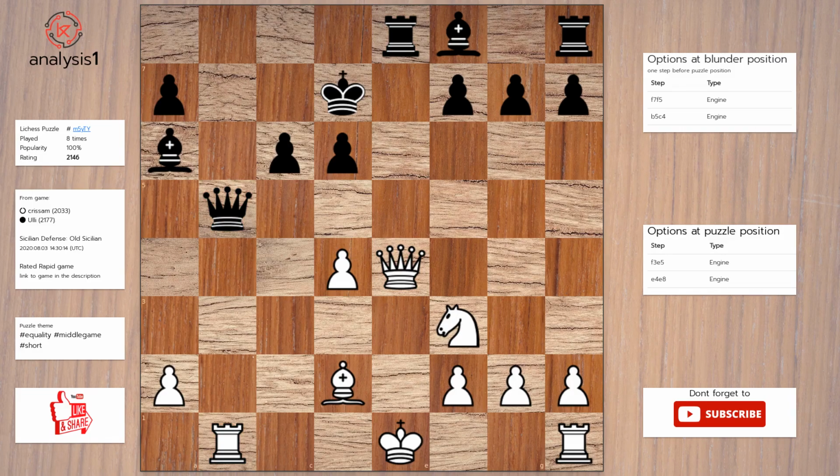Here are the checks. Queen to e6, check. Queen to e7, check. Queen takes rook, check. Knight to e5, check. The puzzle is solved using knight to e5, check. Queen takes knight. Pawn takes queen. Another puzzle.